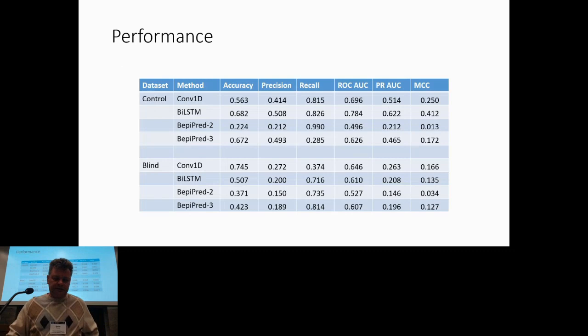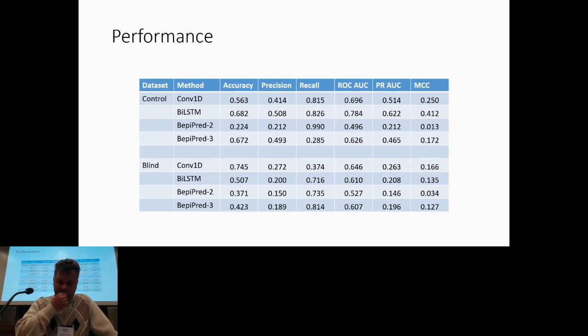So we built two alternative models just to see how they would perform. One is a 1D convolutional neural network and another a bidirectional LSTM. And we compared them with two methods supposedly prominent in the field. The reason I'm saying is that, for example, the IEDB database as a default method for prediction of B-cell epitopes provides BepiPred version 2. BepiPred 3 just recently got published, so it's gaining popularity.